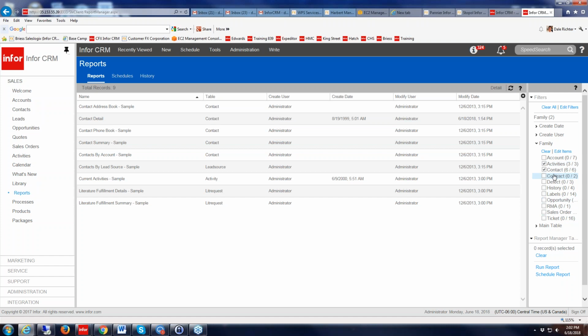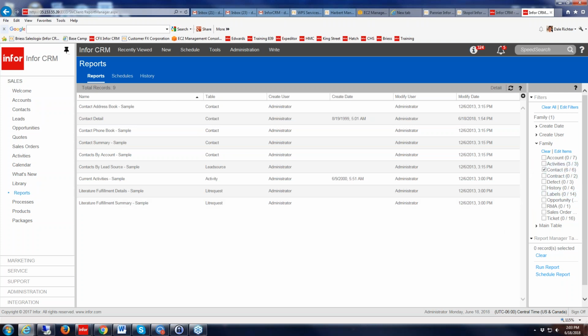All of these reports that exist currently out of the box from Infor CRM are just sample reports. Of course, they're obviously not going to have any of your custom fields on any of those reports. So if you wanted anything customized, you'd have to do that customization yourself or through your business partner to get custom fields on the reports. So these are all just samples. You'd have to check them out, first of all, to make sure that they're pulling the information you want. Most of them do actually have sample connected to the name of them.